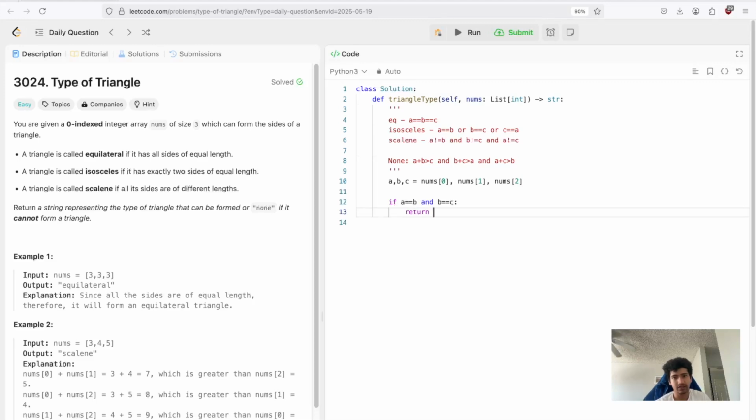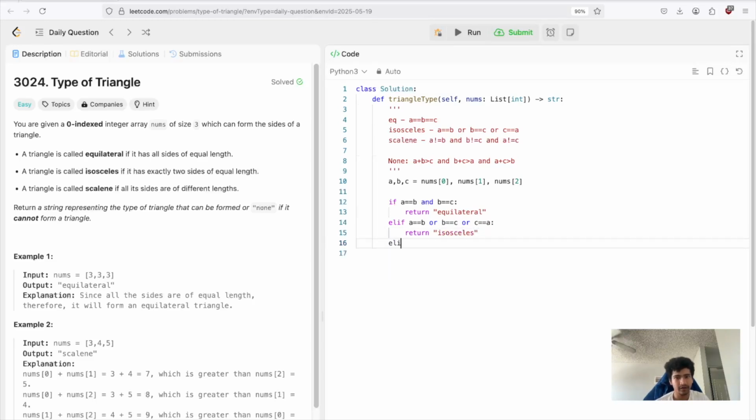So just return the string "equilateral", right? Elif A equals B, or B equals C, or C equals A, then just return that it is "isosceles", right?